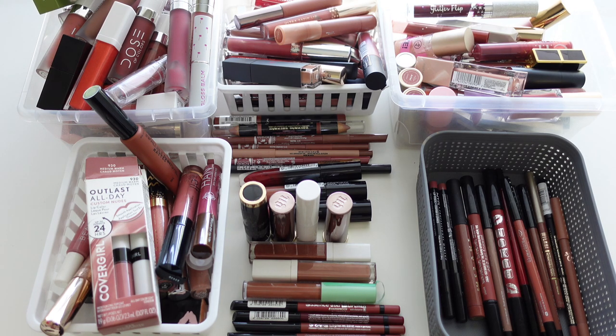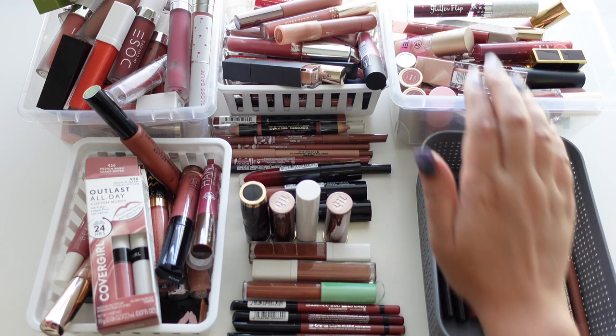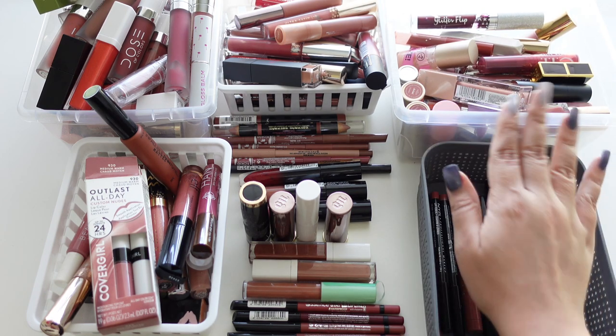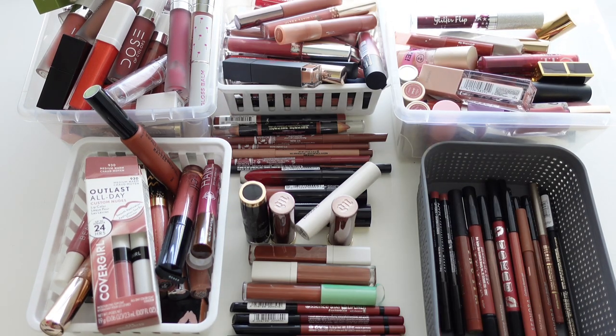I am so excited about this because every time I would open my drawer I would close it back because it was so overwhelming seeing all this stuff I knew I couldn't use anymore. This is like a fresh new start and I'm so excited. This here is everything I'm getting rid of — oh my gosh, so many old products. And these are the ones I'm keeping. All the lip liners and all the lip products should now fit in this little organizer.